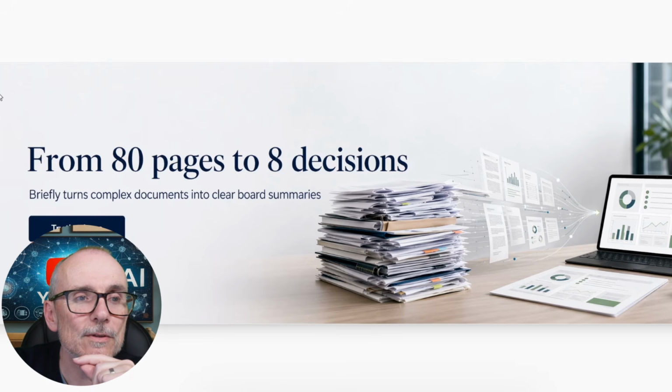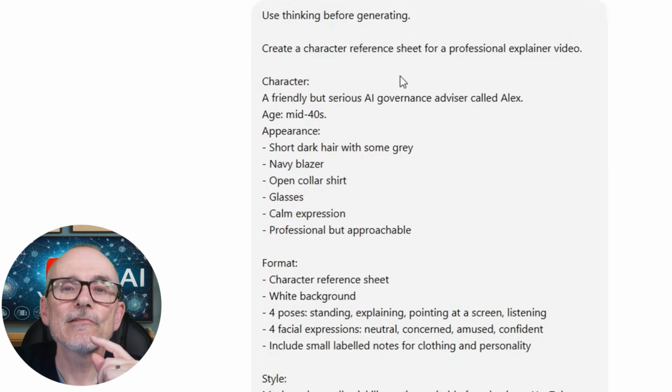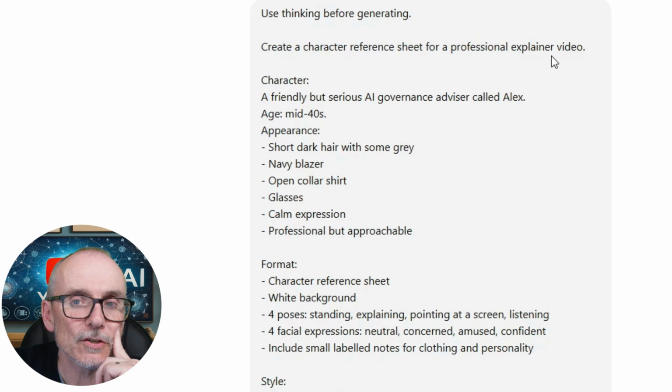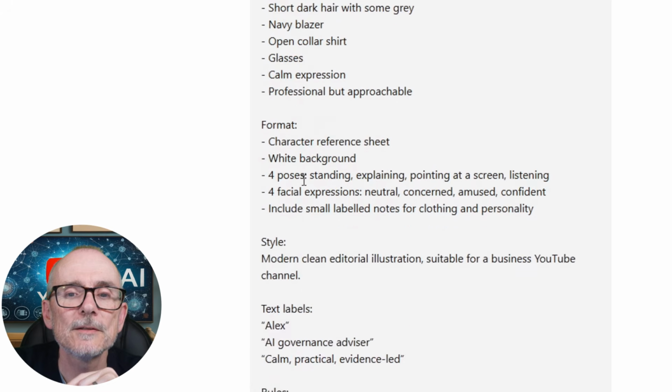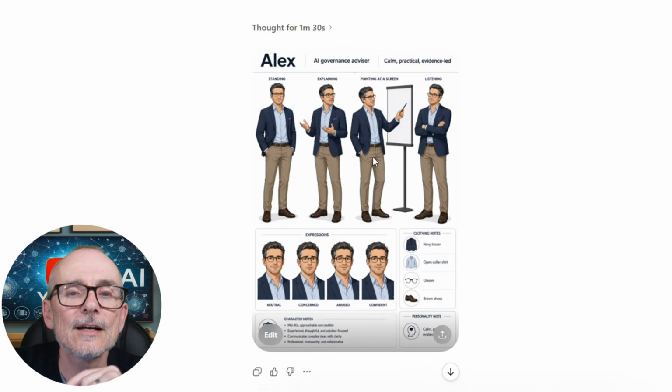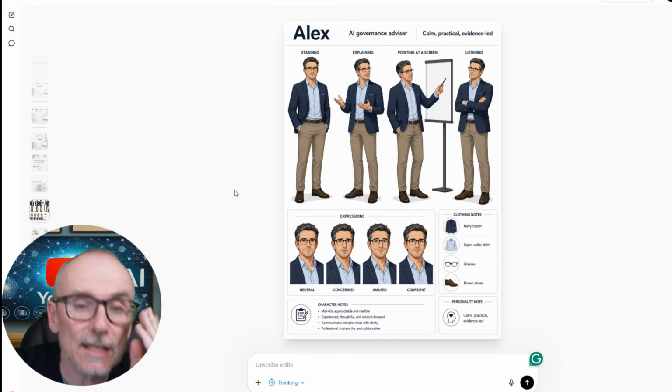That's very cool. Okay, so create a character reference sheet for a professional explainer video. Friendly but serious AI governance advisor called Alex. Age mid-40s, appearance short dark hair, some grey. Navy blazer, open collar shirt, glasses, calm expression, professional but approachable. So it's created a character reference sheet.